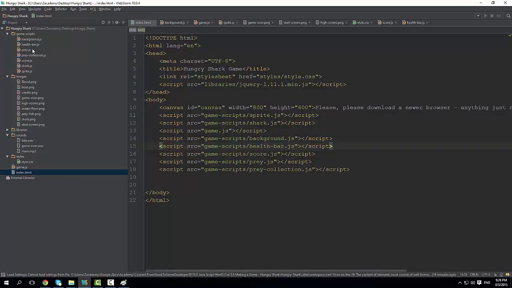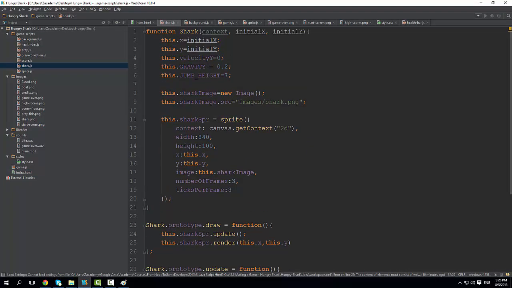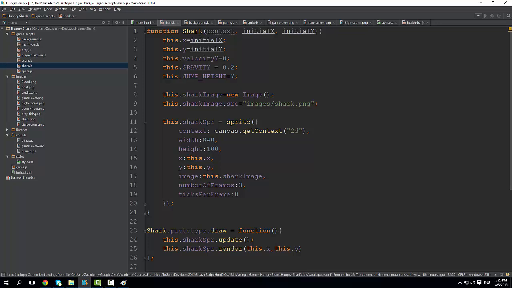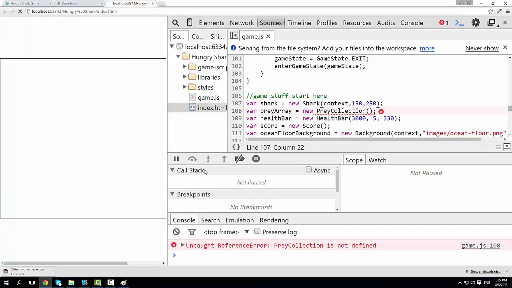Okay, no, because inside here my function is with a capital Shark. So prey should be as well. We got a different error, so where is prey? Prey is there, and prey collection as well.